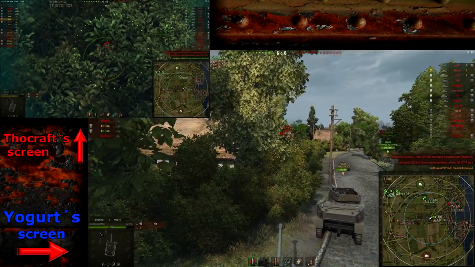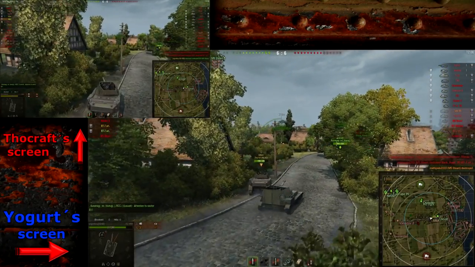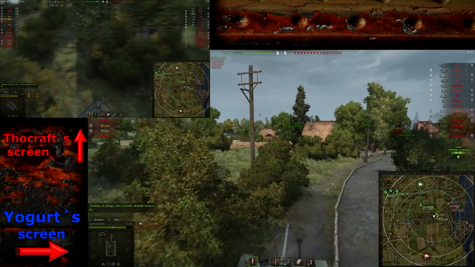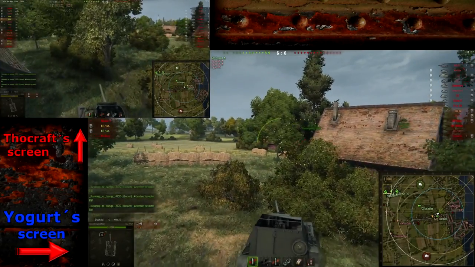The thing is, both of our tanks don't have much armor, so it's important for us to ambush the enemy. We're both going to set up in a bush and hope that the enemy tanks are going to make a mistake and drive into the open, so that we can of course take them out.